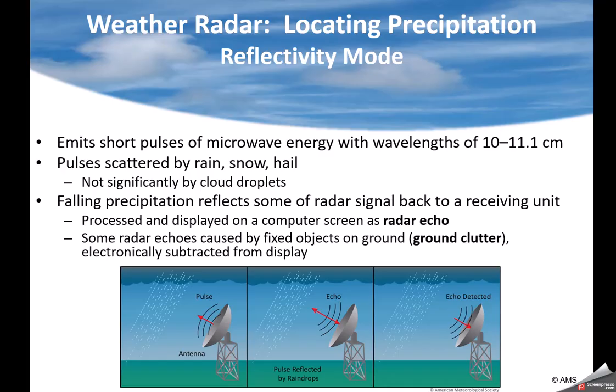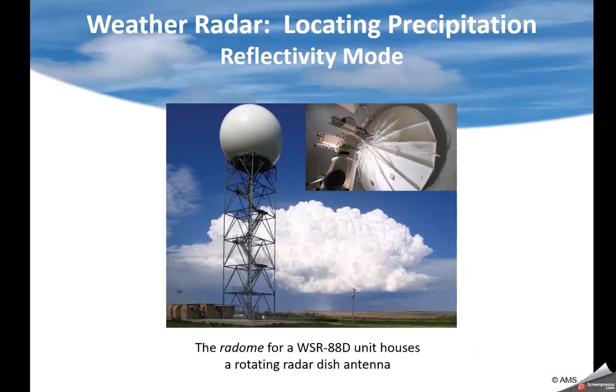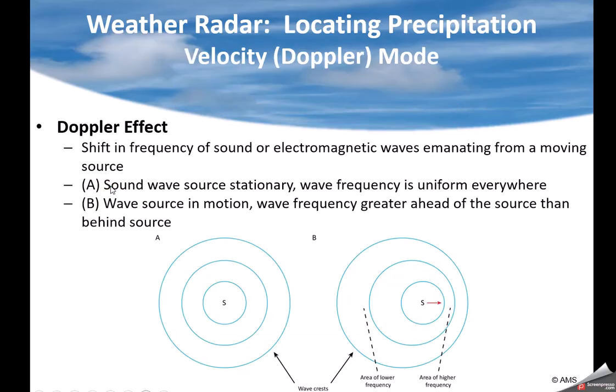When it does, they know how long it took that pulse to get there, and they can determine if the frequency has shifted. Both of those things are important. One determines distance, one determines the direction of motion. And here you can see the big antenna inside the dome. And here's the Doppler shift. You can see how the frequency changes, whether it's coming towards you.